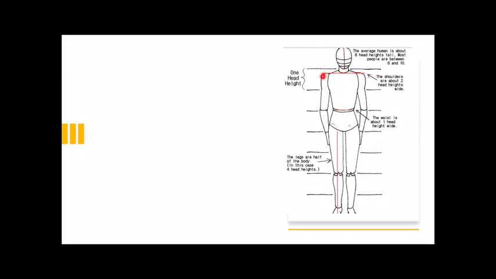So the head, if it was turned on its side, should be able to fit in there twice. So the shoulders are quite wide, and the waist is about one head height wide. So it's coming in quite a lot from the edge of the shoulders into the waist here. And then you can see that this part of the body down to the waist is 1, 2 head heights, and the elbows as well, that would be the elbows on here and on here, would be coming down about 2 head heights as well.